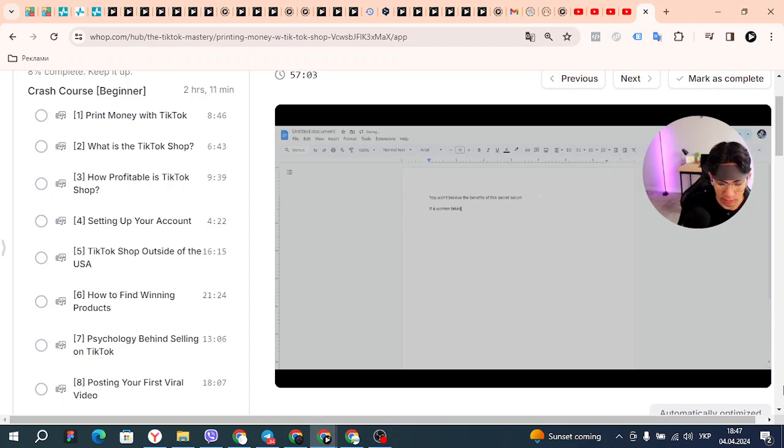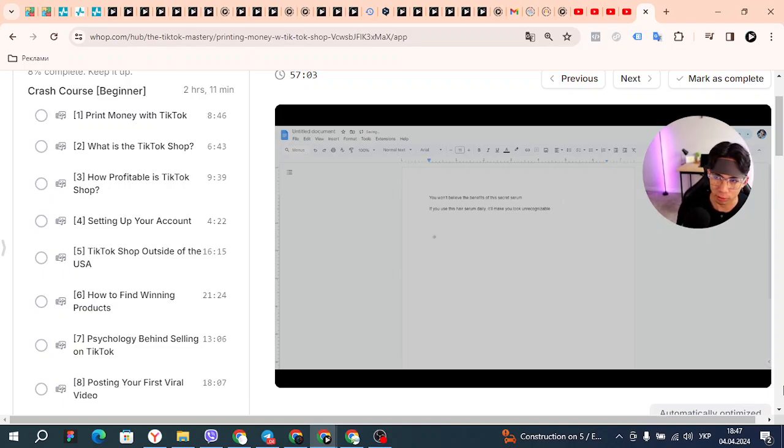If a woman takes this hair serum daily, it'll make her unrecognizable. Maybe if you use this hair serum daily, it'll make you look unrecognizable. Yeah, it's an okay hook. That's all right. Point is, come up with some hook to get their attention using everything that we've done before.